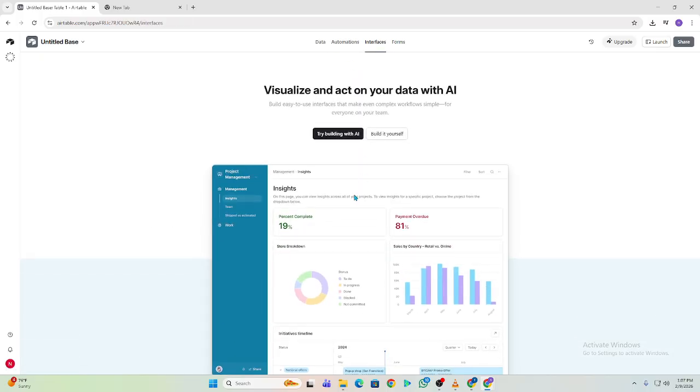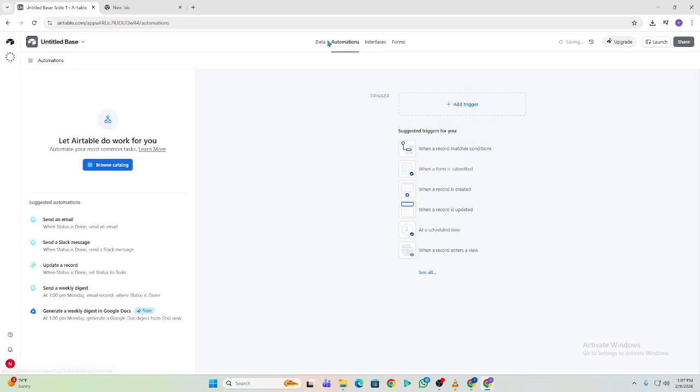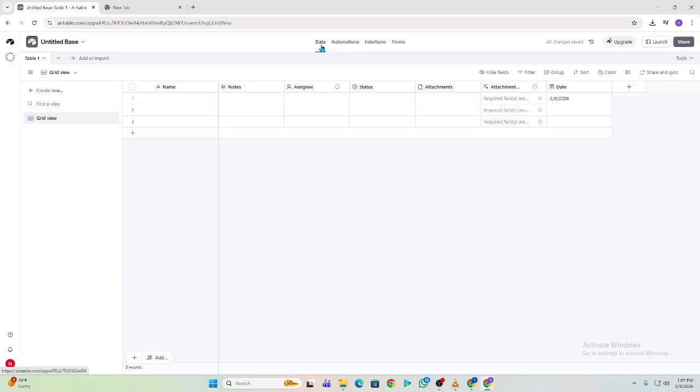Finally, maintenance. Move published content to a separate view instead of deleting it. This keeps your calendar clean while preserving content history, and that's a complete content calendar in Airtable. Clear dates, clear status, and everything in one place. Once this is set up, planning content becomes faster and way less stressful.